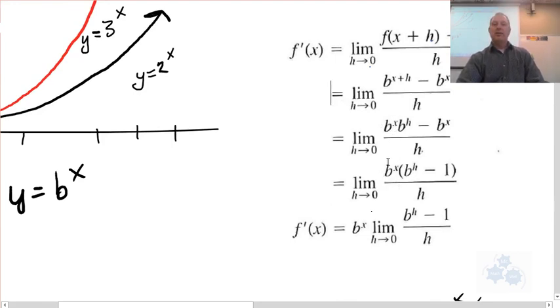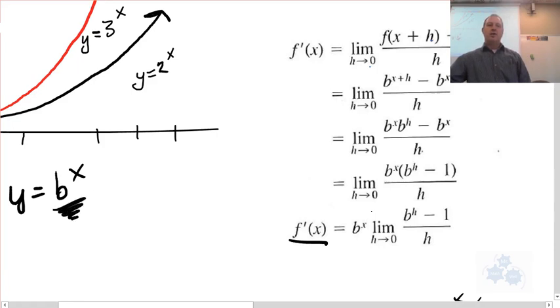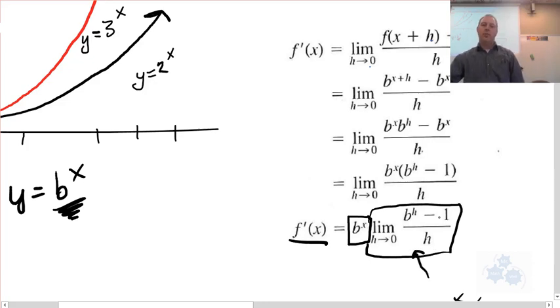And that really is a constant, because that's a regular base term like 2 or 3, and to the power of x would be a number as well. So it's going to be brought out because h is not in there. This is actually really important, though it maybe doesn't look too important right now. What's really cool is that the derivative of an exponential function with base b has the original function in it. The original function is part of the derivative, but it's separate. So we need to focus on what this other piece is all about.